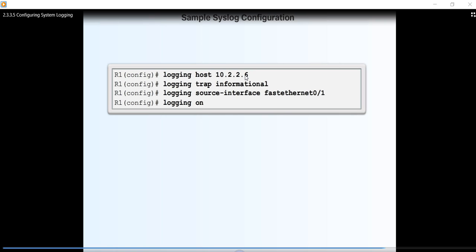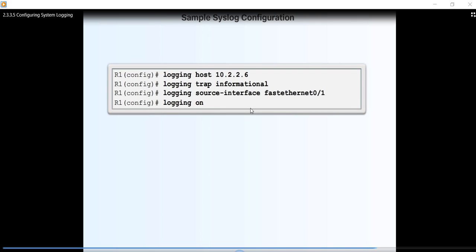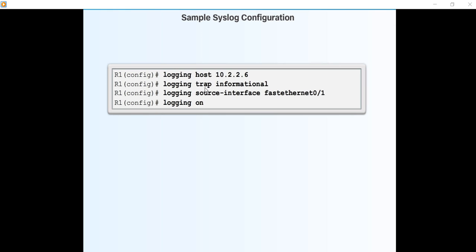This is going to be the server. Then you can set a logging severity level using logging trap. We use this logging trap to find out the severity level.